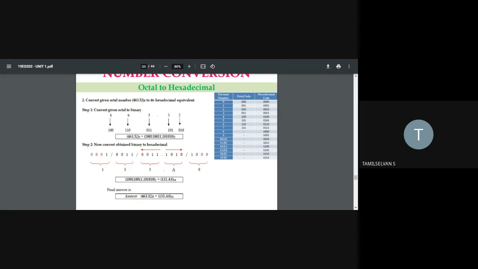So this is an octal to hexadecimal conversion. I have already told you that octal to hexadecimal and hexadecimal to octal are indirect methodologies, because there are no direct methodologies. There is no direct methodology while converting octal to hexadecimal as well as hexadecimal to octal value, right? So it means I will have to convert the above inputs.